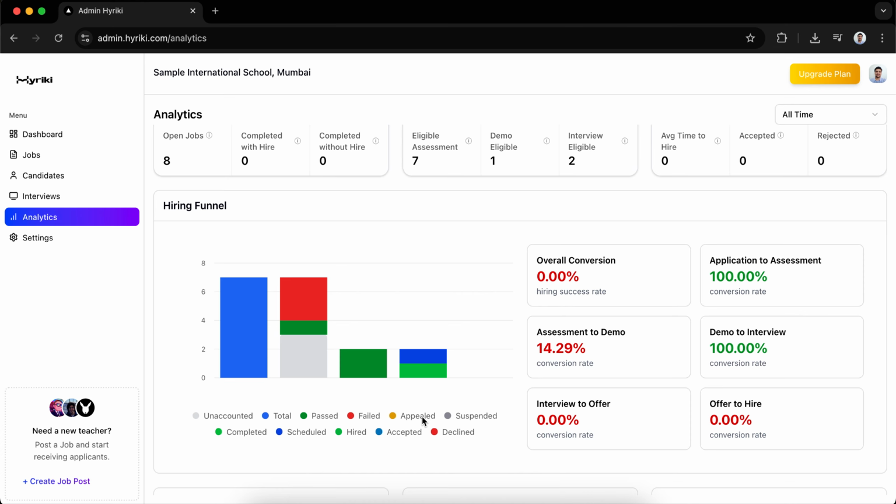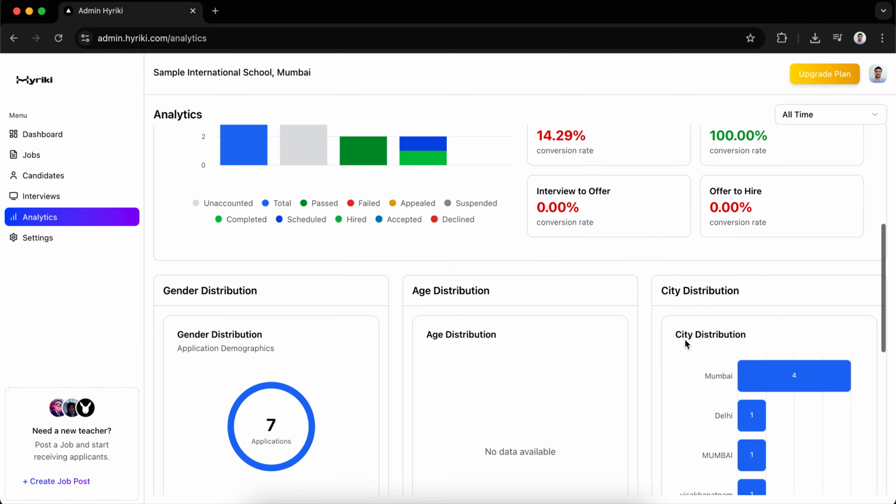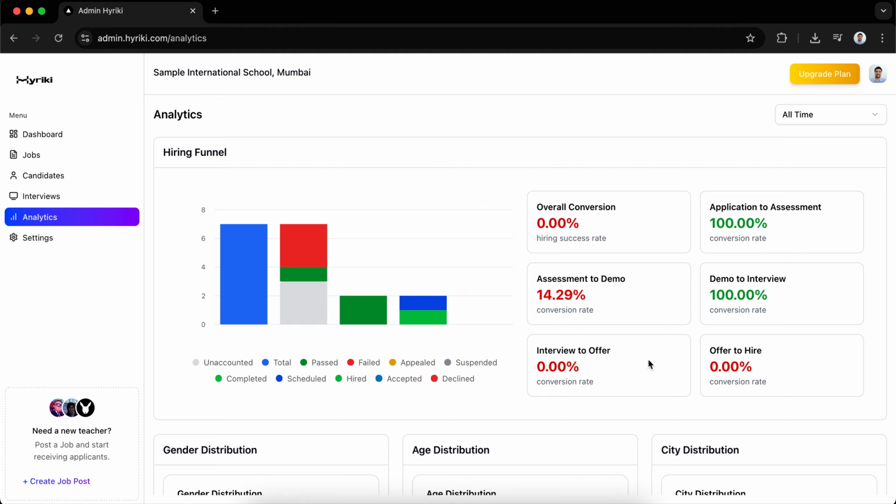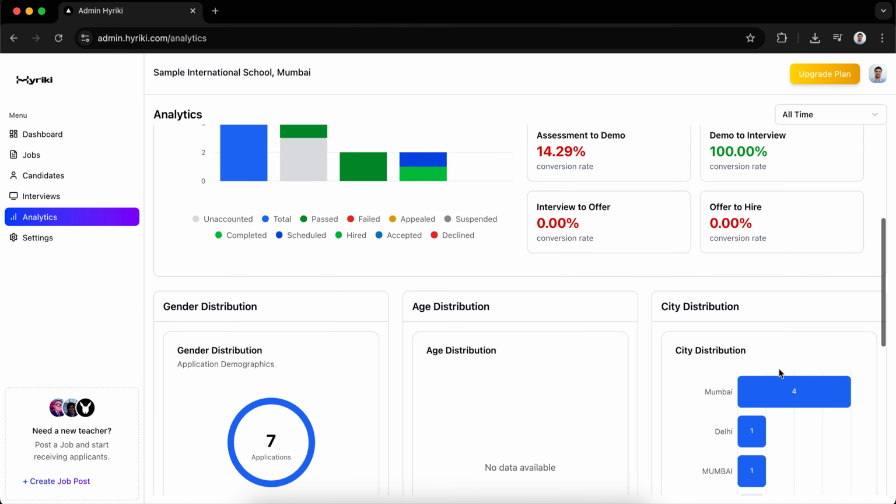And you will also see if there are any completed candidates, scheduled, hired, and finally, after hiring, offer accepted or declined, right? And you will also see certain important statistics here, which is conversion rates: application to assessment rate, assessment to demo rate, demo to interview, interview to offer, and offer to hire. At each step, what is the success rate that you're getting, right?